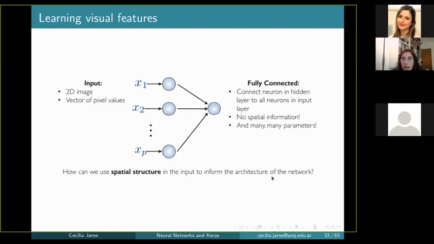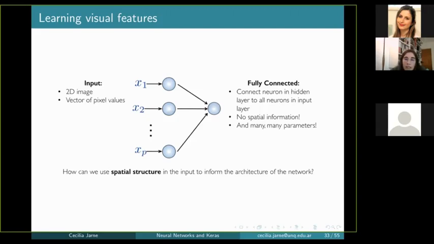So we have a fully connected network, and we have an input that is, for instance, a 2D image, represented with a vector of pixels. Here we connect the information to the hidden unit, and we don't have any spatial information here.